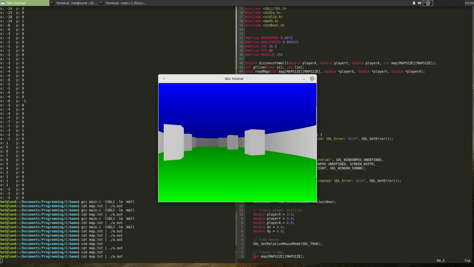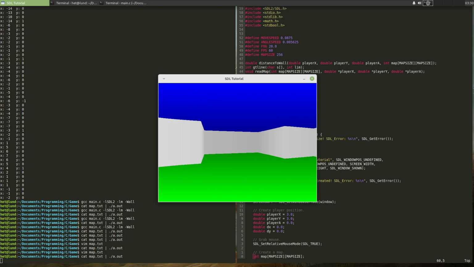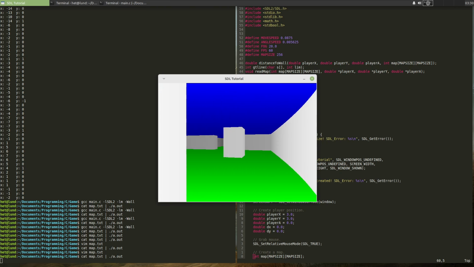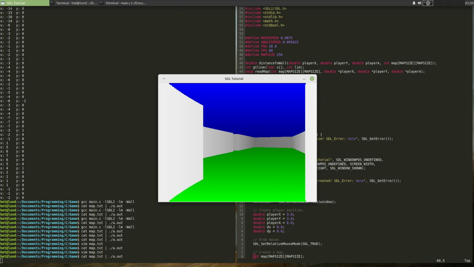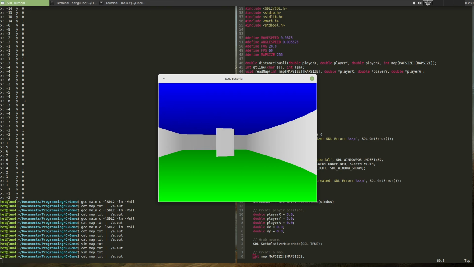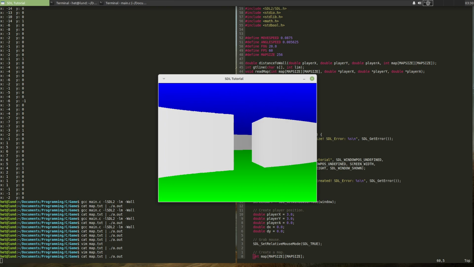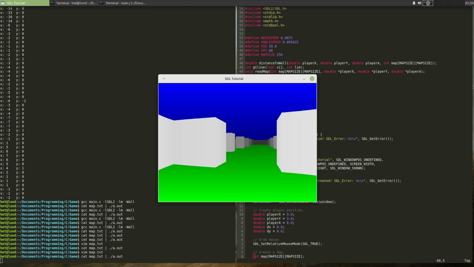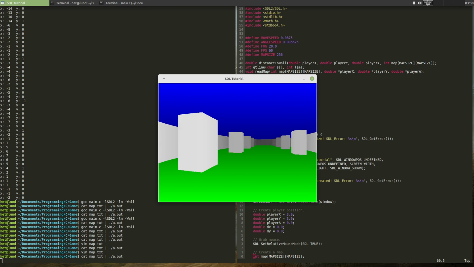But yeah, so this is my raycaster. I didn't use a tutorial for this one, so the code, like I said, is probably shit. Well, I used a tutorial for SDL, but I didn't use a tutorial for raycasting. So yeah, we'll see if I add anything more to this or if this is going to be how the project ends up, because I would have to clean up the code, and cleaning up code is fun for about 50 lines. That's roughly when my patience for cleaning up code runs out.